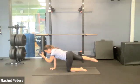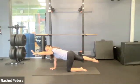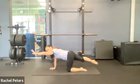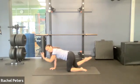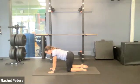We're going to bend our free elbow and our free knee in toward each other. And then we'll extend them away from center. 3 more times. Curl it in. Press them away. Here's 2. And press. Last one. Curl. Press. Let's take our hands and knees down to the mat.